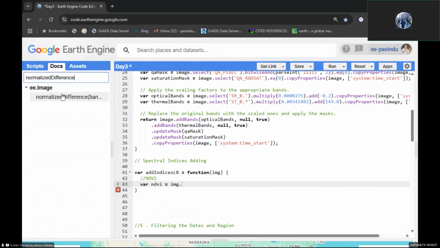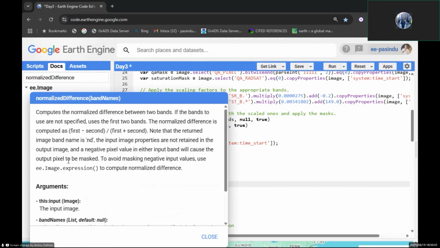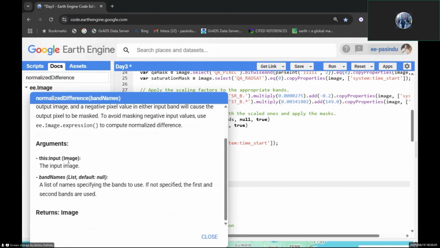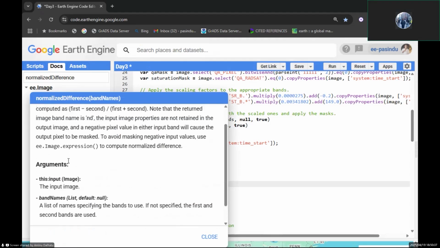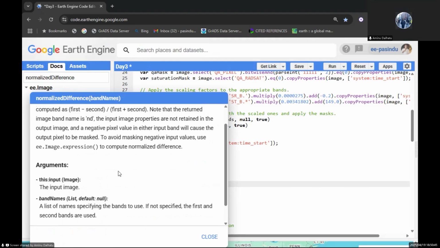These are normalized difference indexes. So within this, when you go, you can see this argument. This is a defined one. So after we give this, we need to put the band names. Within the argument of the normalized difference, we need to give the band name.